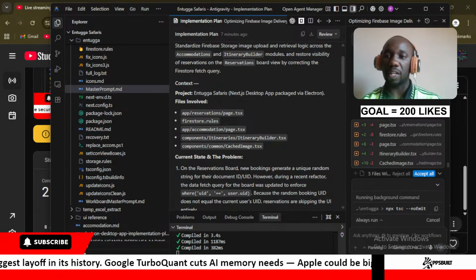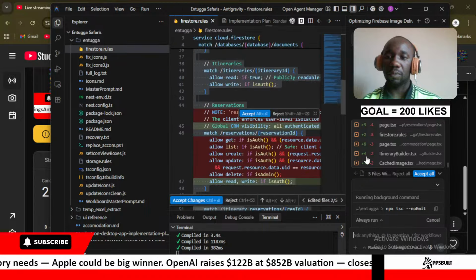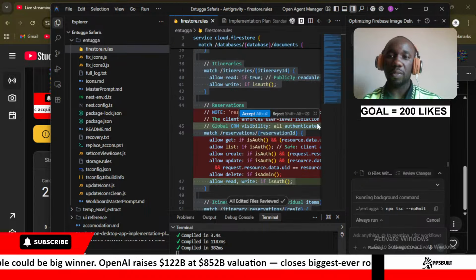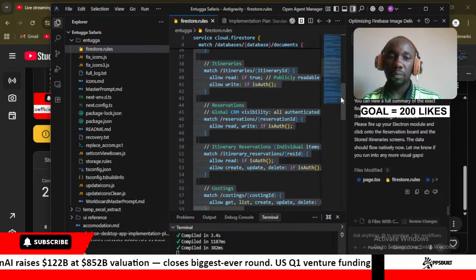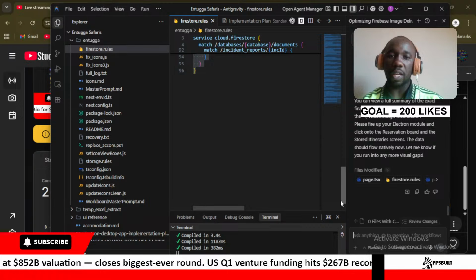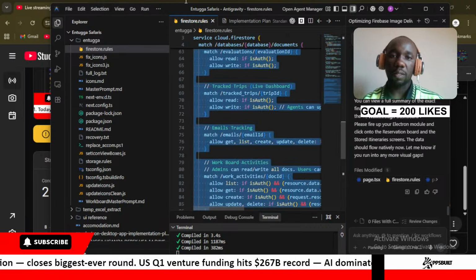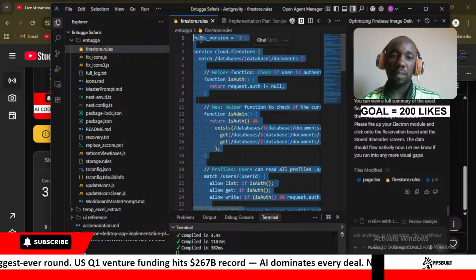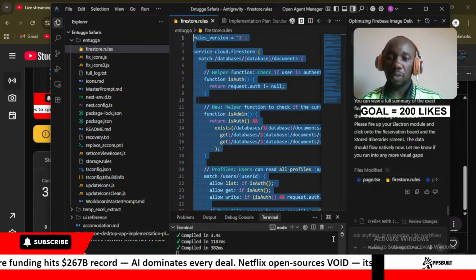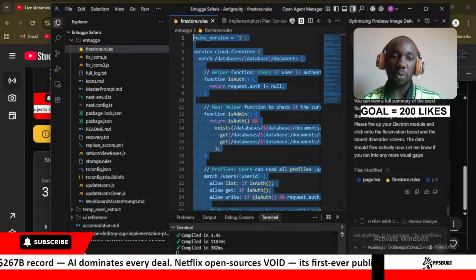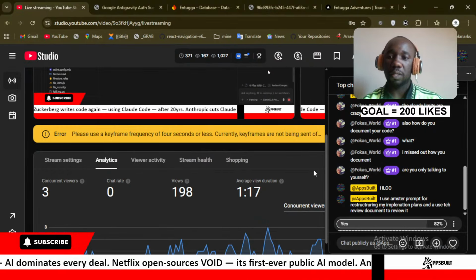Now that we have the refinements, these storage rules, this is what we have. Let's accept them. Let's copy these storage rules and take them to our Firebase.